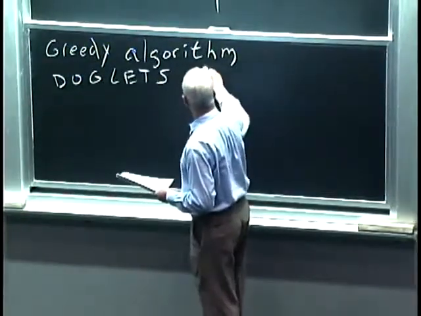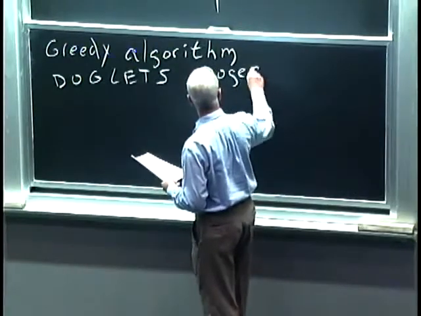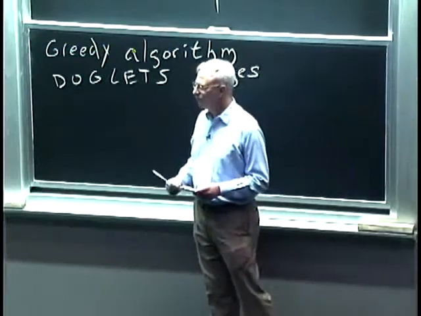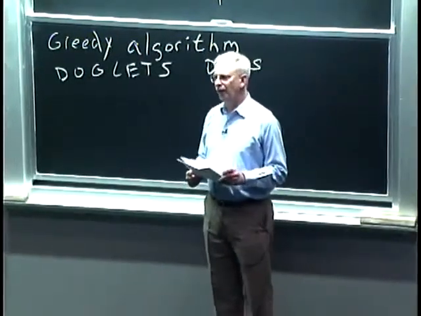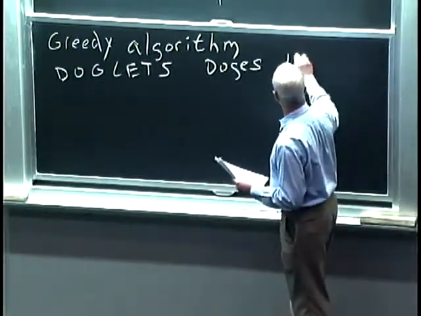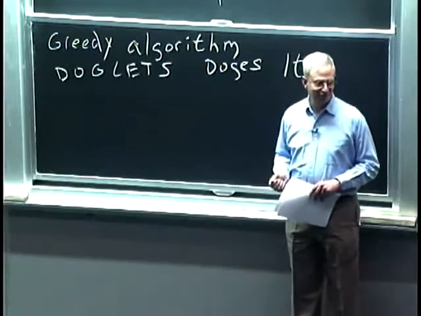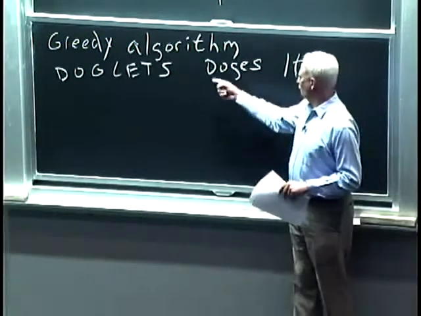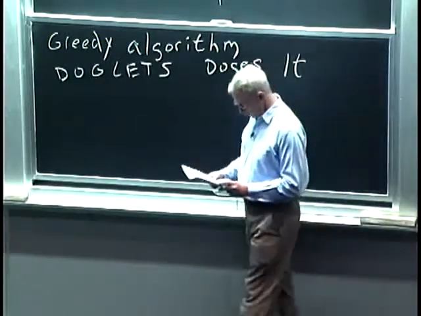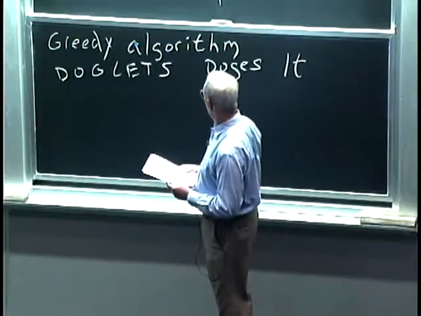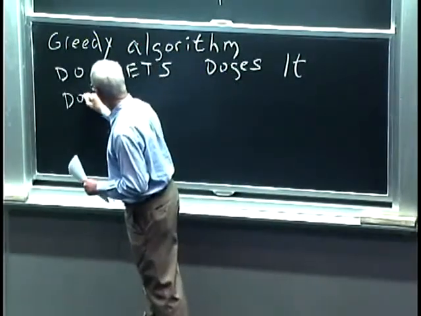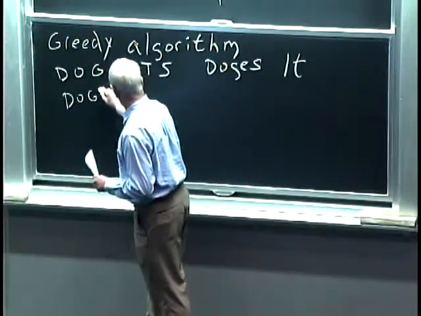Well, the highest scoring word might have been something like Doges. These guys used to rule Venice. But if you did that, you'd be left with the letters L and T, which are kind of hard to use. So you've optimized the first step, but now you're stuck with something that's not very useful. Whereas, in fact, maybe you would have been better to go with dog, dogs, and let.